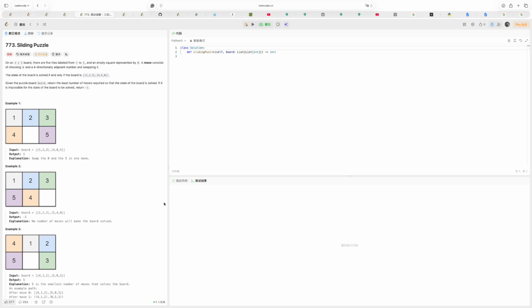Okay, so the game is like, you can only swap 0 with an adjacent number. Okay, so 1, 2, 3, 4, 0, 5.